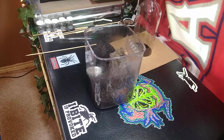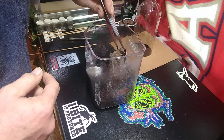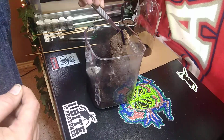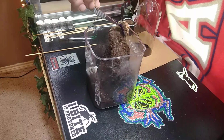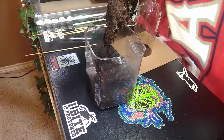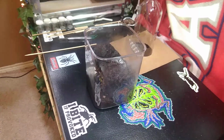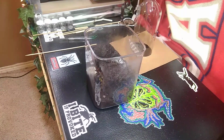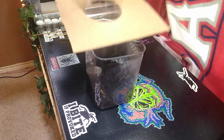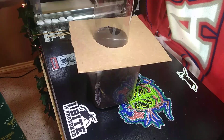This T is quite bashful, so I think it's just going to stay hidden. And it's not going to bolt. Watch it prove me wrong. Get that piece of cork bark out. And there it is, sprawled up against the side. Hold on just a second. Alright, I got the cork bark out of the way, so that should make things a little bit easier.